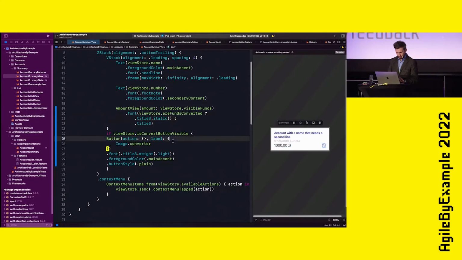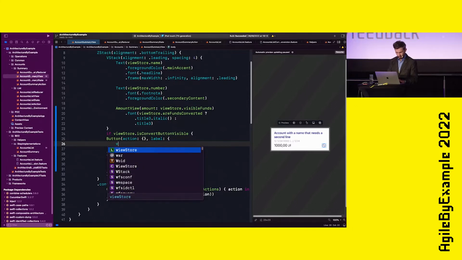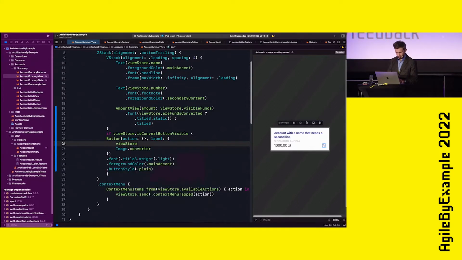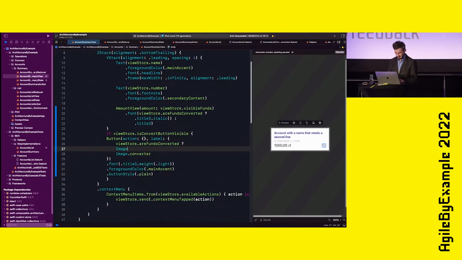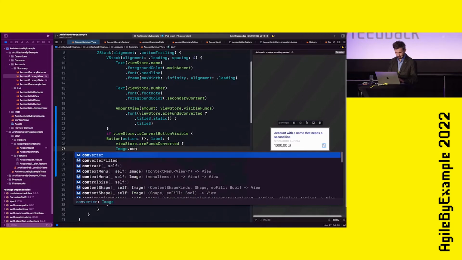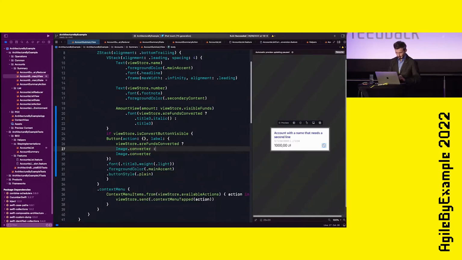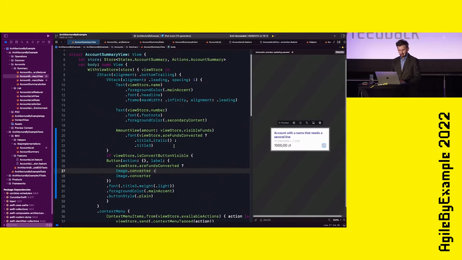And one more thing with the button, the same story. When the button is tapped for the first time, I'd like to change its appearance. I've got some prepared image for this. Okay, data is ready. Now, when we tap the button, something should happen.